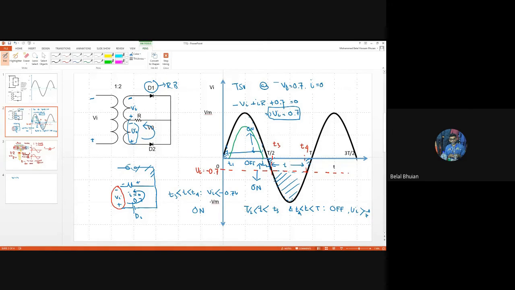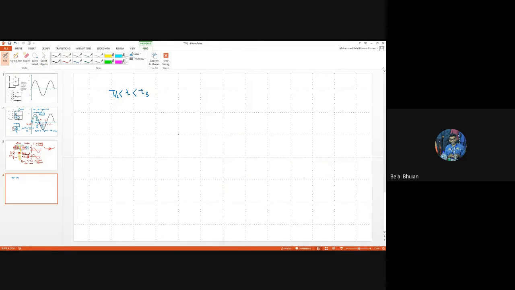So again, I know the off and I know the on. Now I'm not going to do it for off. I know that when the diode is off, the current through the resistor is 0, so the voltage drop is 0. So I'm going to do it for on. Let's redraw the circuit, and let's consider the diode with Vi already negative, and R.